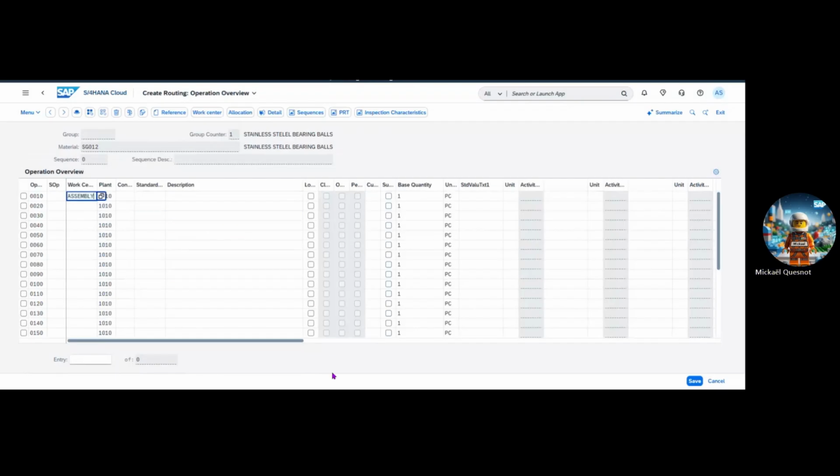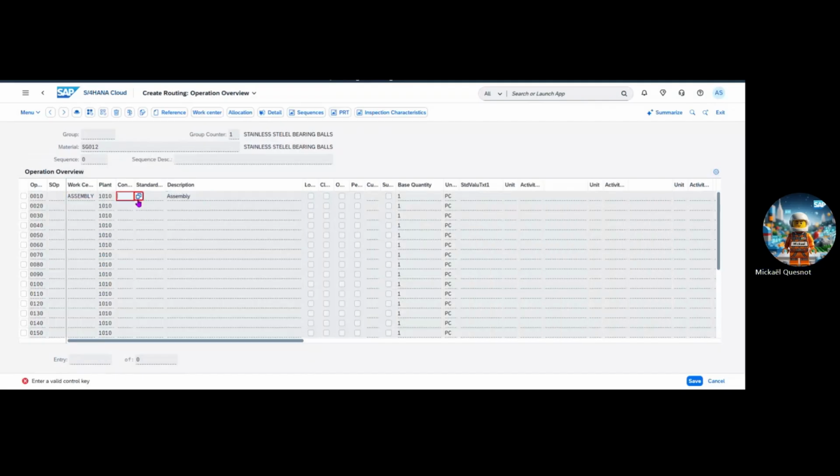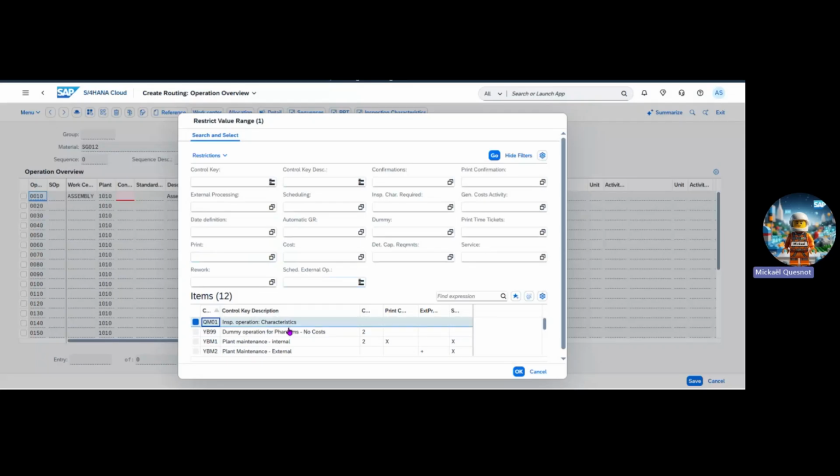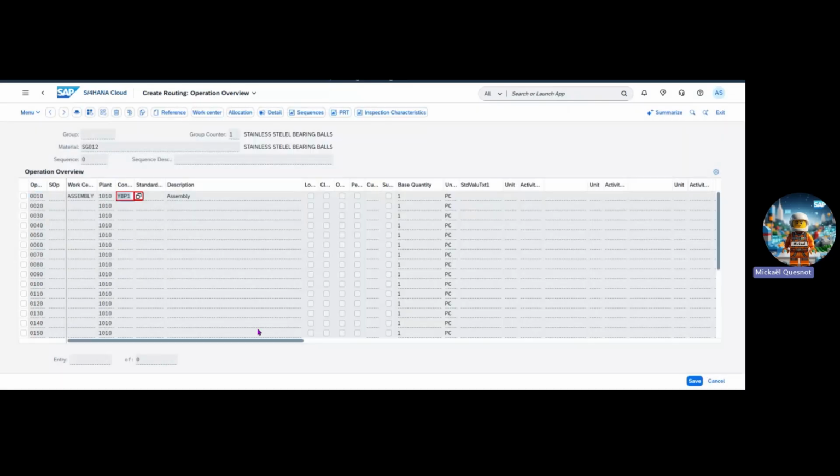So first operation, assembly. I put a description and I click on enter. And I choose a key. No goods receipt. Perfect. This one.